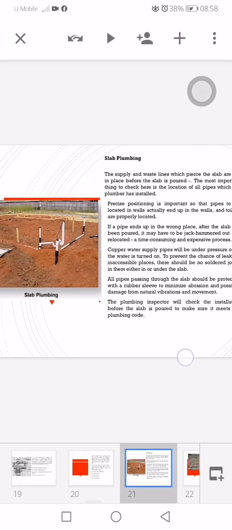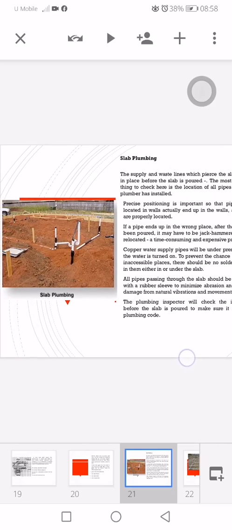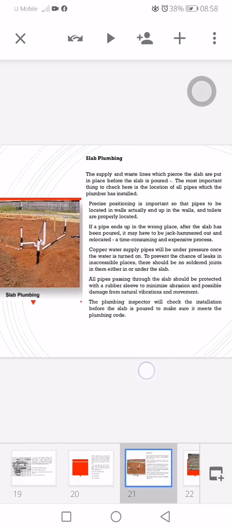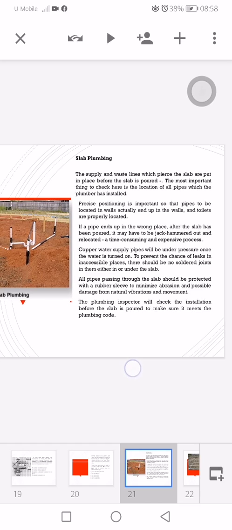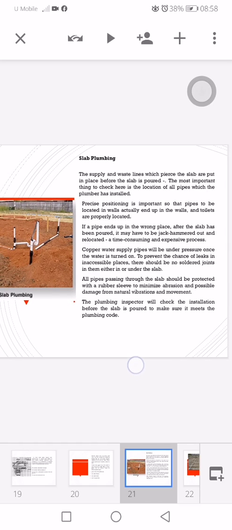Okay, so this is an example. Slab plumbing. The supply and waste lines with a piece of the slab are put into place before the slab is poured with concrete. The most important thing to check here is the location of all pipe which the plumber has installed.